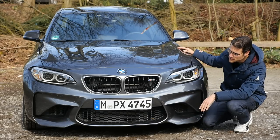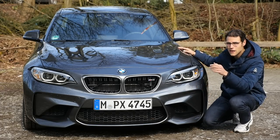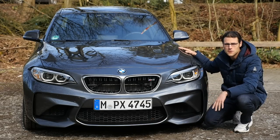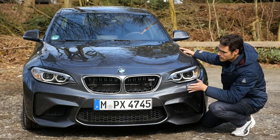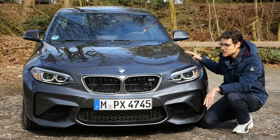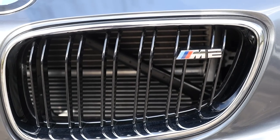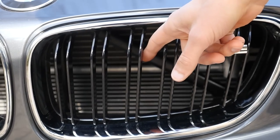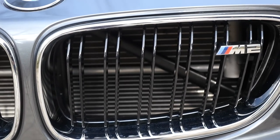Then there's this strong double kidney, the M2 logo with the famous M stripes. If you want to know the background to the story of those M stripes colors, check out our special episode from the BMW Welt. That's a special feature we did there in Munich. Then, also in the glossy finish, the double kidney here, so overall a very massive design, very powerful already for a compact car, because even if it maybe doesn't look like that from the front, it's still in the compact segment. If you have seen our coverage from Geneva or the BMW 5 Series driving review, you can see that the new 5 Series has those closing double kidneys, where the background can be closed to increase the wind efficiency. Here it's still all open and you can see the radiator right behind it.